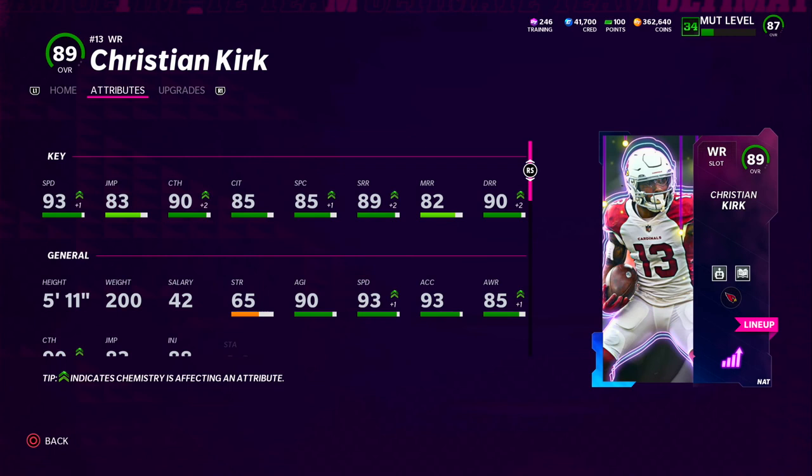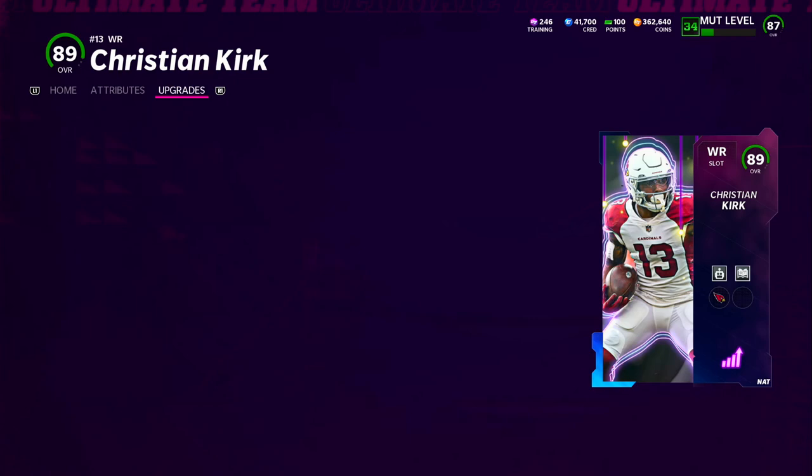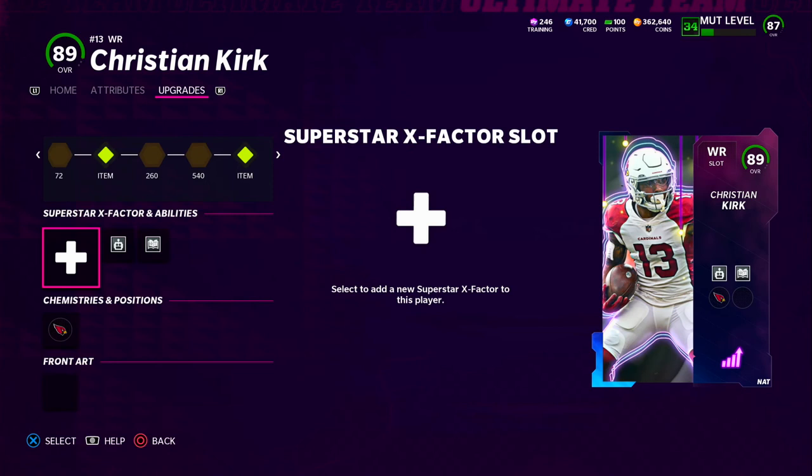He has 93 speed, 90 catching, 85 spec, 89 short, 82 medium, 90 deep route running. I apologize for not having all the strategy cards. I'm struggling out here, bro. It's expensive. But right now, my team is a 93 speed, 93 excel, which should be serviceable. He's still pretty fast, 5'11", 200 pounds. Pretty good archetype in slot. For abilities, we went ahead and gave him Slot-O-Matic and Slot Apprentice. I think those are pretty much the best abilities that he gets in these certain slots.